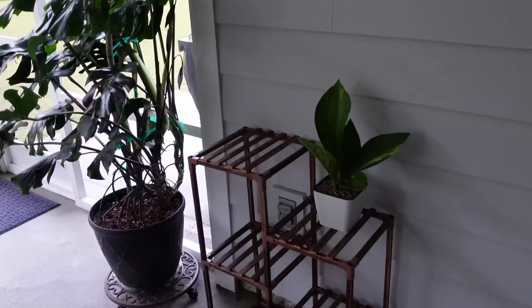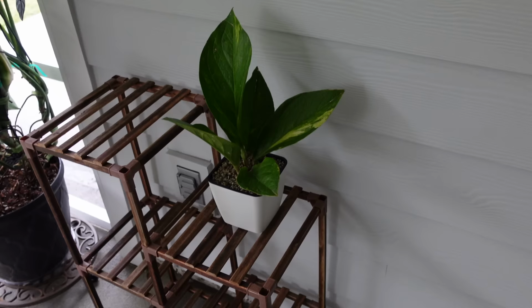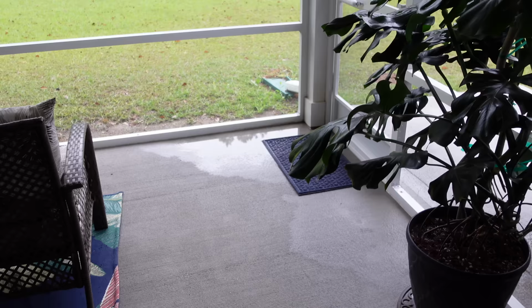And I put this little bamboo cart out here. I took the top section off because it was too tall. This is an anthurium that I got imported. It was one that the company sent me, so it's not one that I'm in love with. It kind of looks like a palm in a way. I just sat it out here for right now because it's too tall for that shelf in the dining area. It's currently in a pond. I don't know if I'm gonna leave it out here, but I'm gonna put the oxalis right here once I repot it, and then I might put a couple other small plants out here. Look at all that rain that has come in.